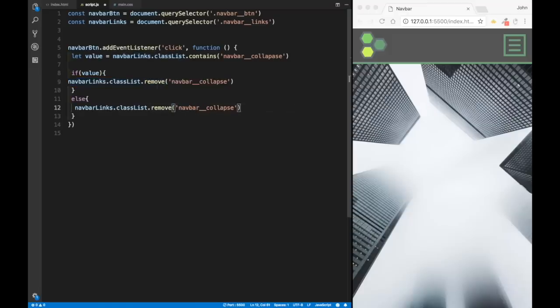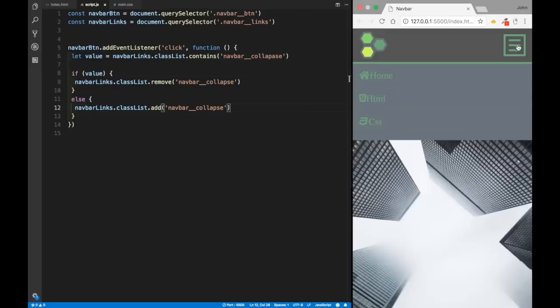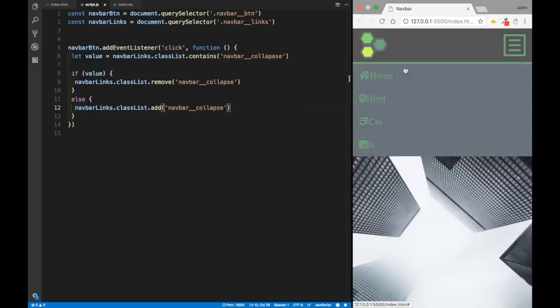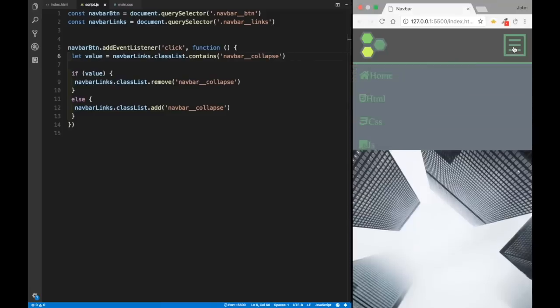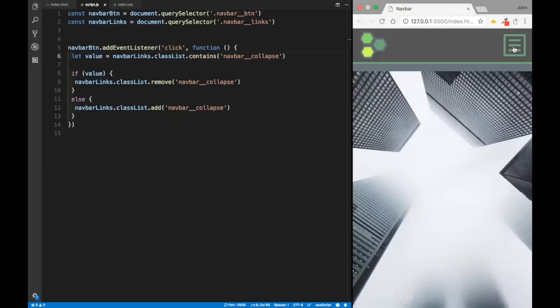And over here, instead of remove, we're going to check if it does not exist. We're going to say add. So now what's going to happen is once I click it, you see now my links appear. Now the problem that you can see is that I misspelled this class. So it's actually collapse. So now once I click it, everything is working fine because before that it wasn't working.